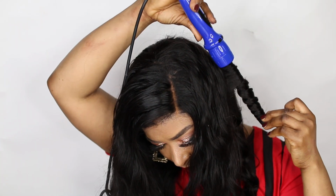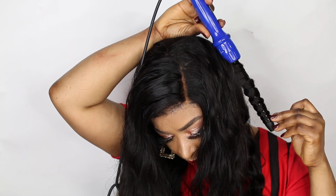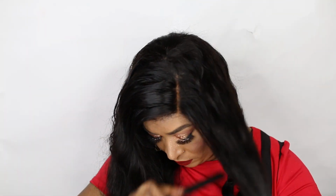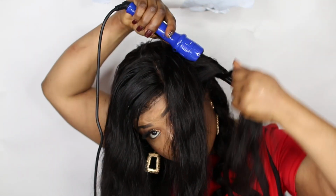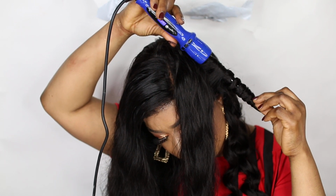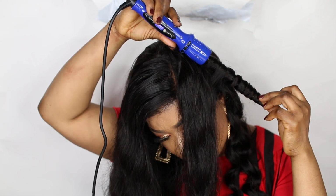In my opinion, the hair is definitely true to length, because it's actually 20 inches, but when I pull it down, it's almost to my belly button. But when the curl is up, obviously the hair will jump up by an inch or so. So yeah, that's what the hair looks like. That's what the curls look like. I'm actually using the Irresistible Mini Sapphire Curling Wand.